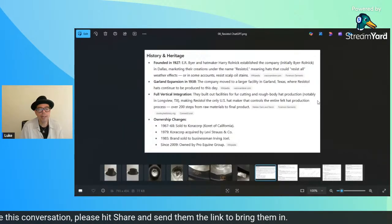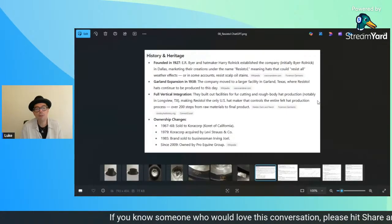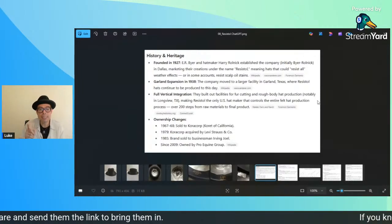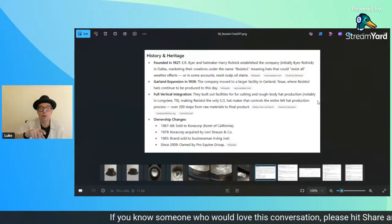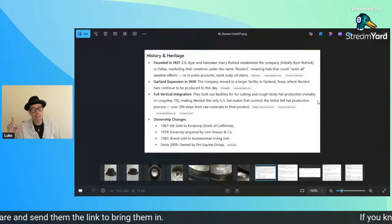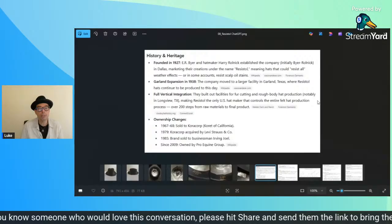So, Garland expansion in 1938. The company moved to a larger facility in Garland, Texas, where Resistol hats continue to be produced to this day. Shout out to Resistol for still being alive and well. Full vertical integration: they built out facilities for fur cutting and rough body hat production, notably in Longview, Texas, making Resistol, this is interesting, the only U.S. hat maker that controls the entire felt hat production process. Over 200 steps from raw materials to final product. That is fascinating. If Resistol can mean anything, they should mean something just for that fact. That's huge. So shout out to Resistol.